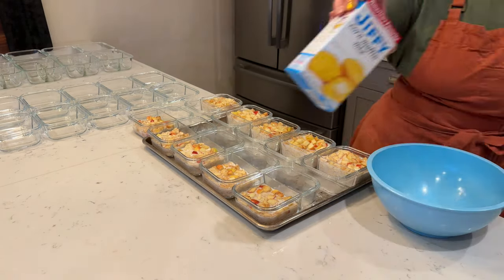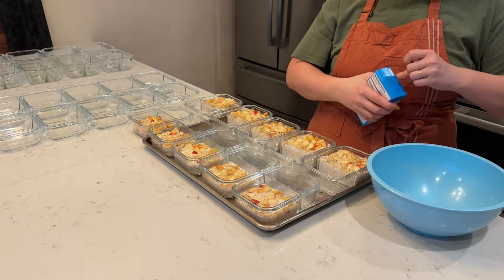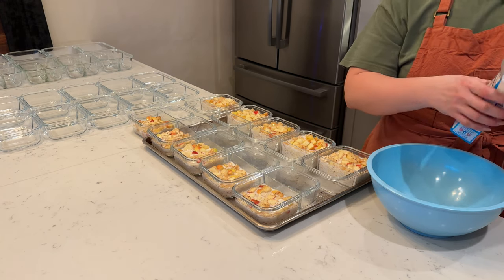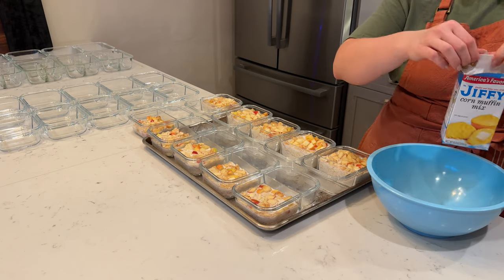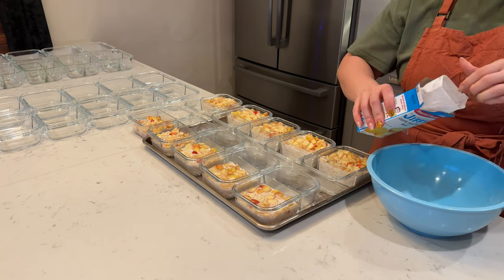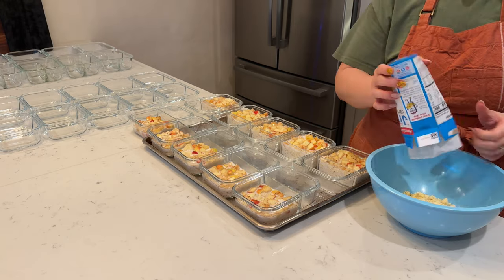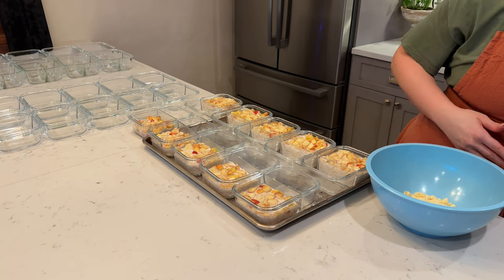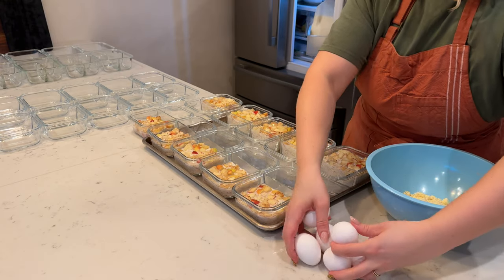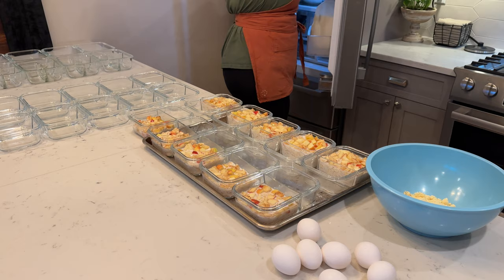Time for the next thing, which is corn muffins. I'm not gonna follow the package directions exactly here. I'm gonna follow them inspirationally maybe, but I'm gonna use this mix. Probably could just use cornmeal if you want, but I had this box of corn muffin mix, so we're using it. So I'm gonna add my mix into my bowl first, and I'm gonna grab eggs from the fridge. The package directions don't call for this many eggs, but I really want this to be an egg forward dish.